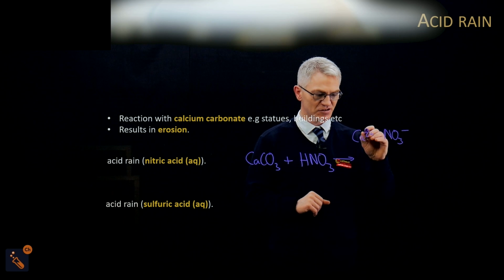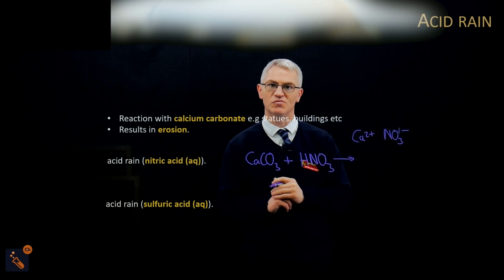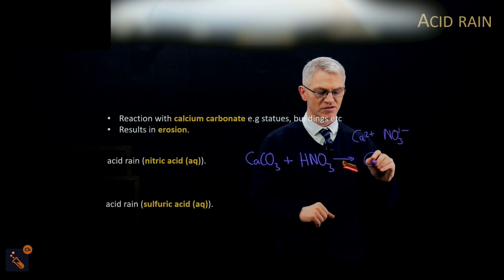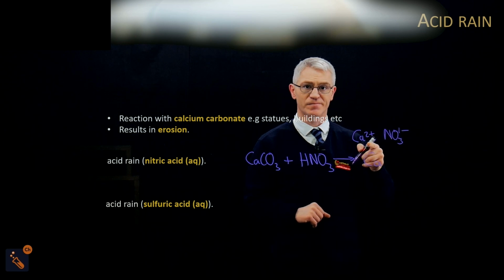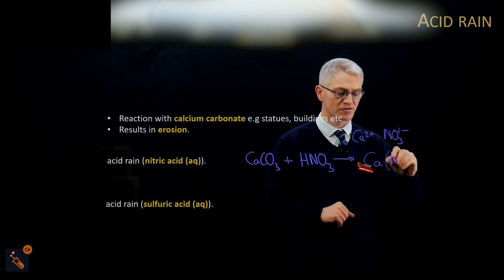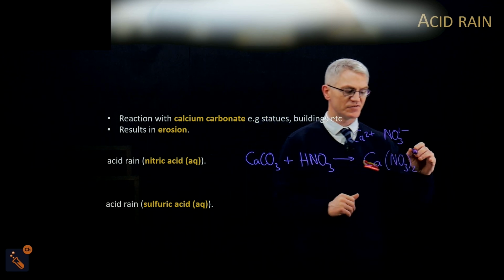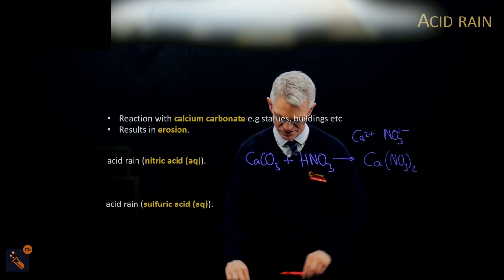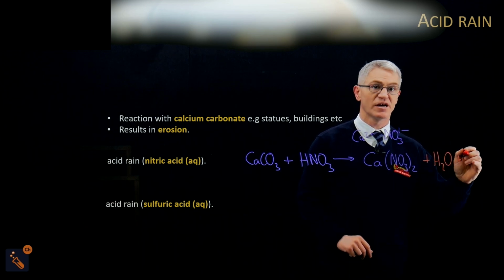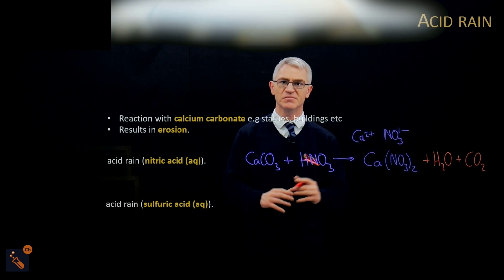Two ways of doing this. You can look at the 2 and look at this 1 here. We can draw it as NO3-. Swap the numbers around. That means you have Ca, which has a 1 by it, and then the 2 gets taken down here. That means 2 times the NO3. So there we go. And then all we have to finish it off is, after we've done our salt, we can have our water and we can have our CO2. Okay, so we've got that.